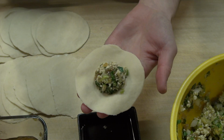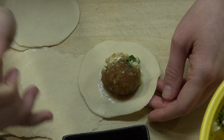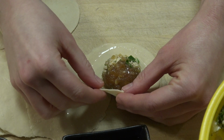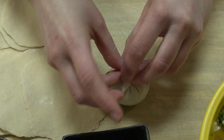Place about a teaspoon of filling into the center of one wrapper. Add another teaspoon of soup on top and begin closing the wrapper. To close the dumpling, first dip a finger in water and dampen the edge of the wrapper. Grab the wrapper and carefully fold and pinch the edge over the other edge. Continue pleating the wrapper until completely closed into a cute little ball.